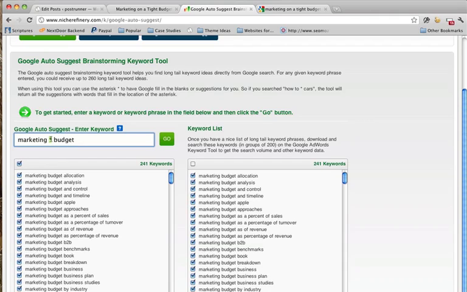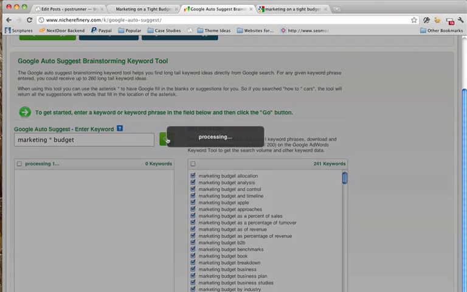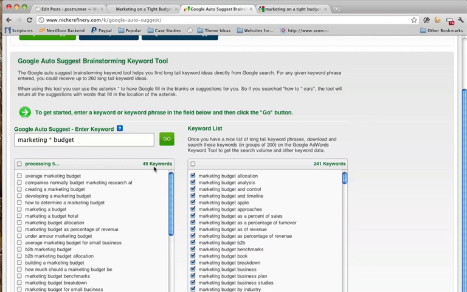Wildcard meaning when you use a character like this asterisk, you're telling the tool, show me other keyword phrases that contain the terms marketing and budget, but may also contain a bunch of other things. So entering that asterisk, I click search again, and now I'm getting some repetition, but I'm getting some more nice long tail stuff.